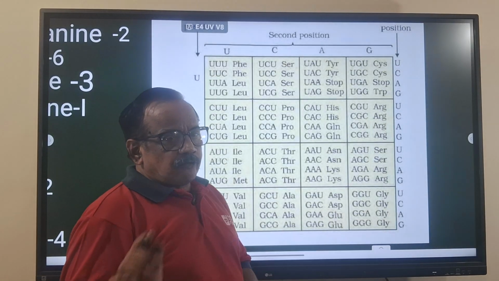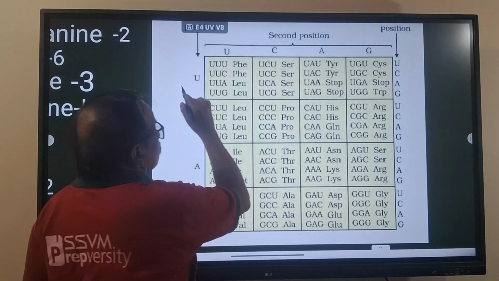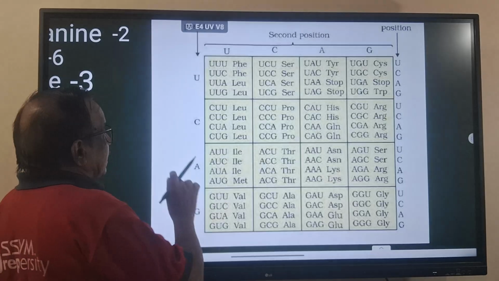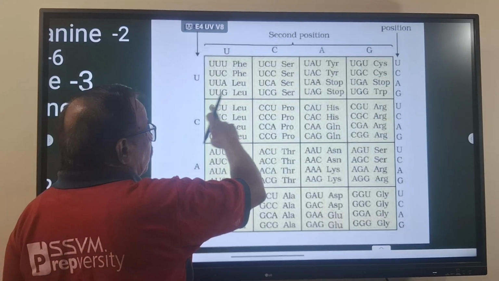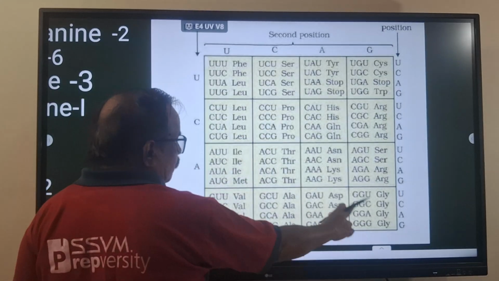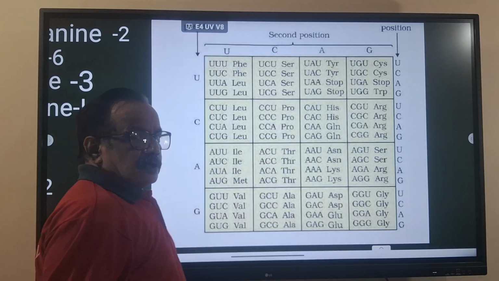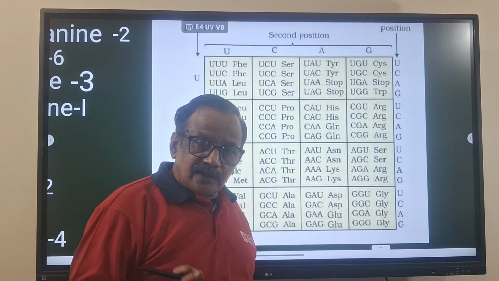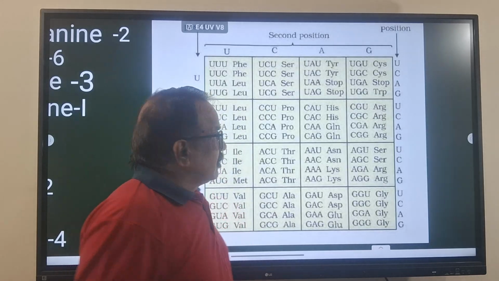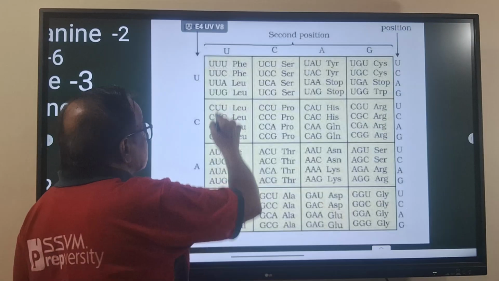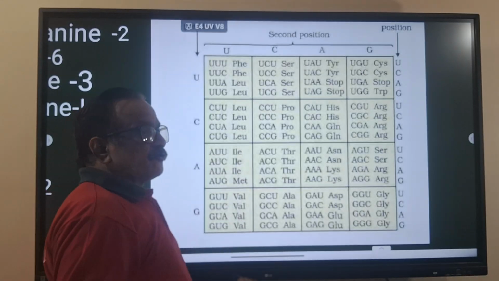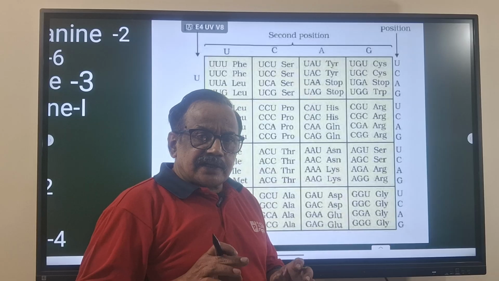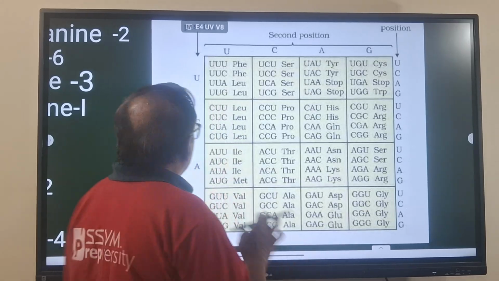So it is 4 into 4 into 4. These are the 4, these are the 4, and these are the 4. Now you see here, 4 into 4 will give 16 boxes. Each box consists of 4 triplets. So a vertical row consists of 4 boxes. 4 into 4, 16 triplets are used to present. How the 16 triplets are distributed and their names I have given here.